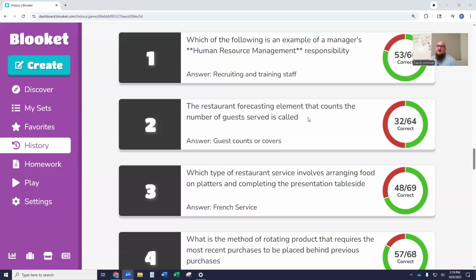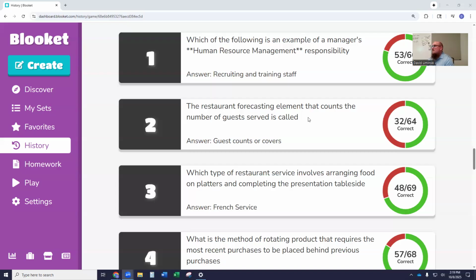Okay. What do we mean when we talk about forecasting? Just as a general term, what is forecasting? Estimating. It's predicting. Okay. So if we can predict what our guest count is, how does that affect our restaurant operations, which is what chapter 7 is all about? It can give you an insight into how much you need to prepare. Okay, so how much food we need to order so we can prepare for that amount of guests.